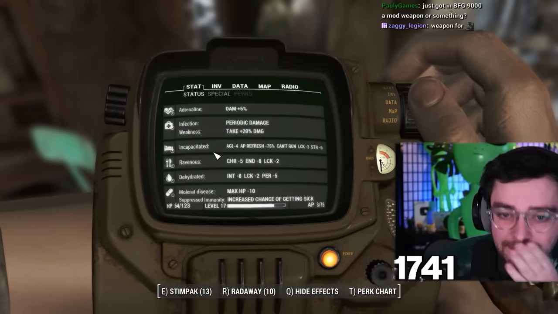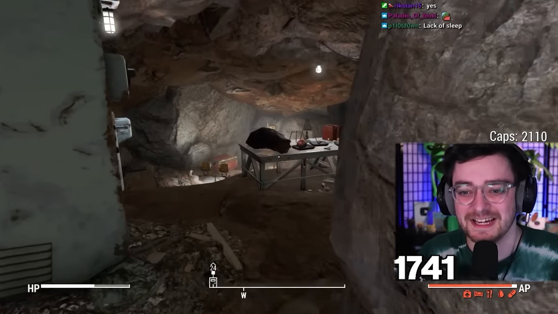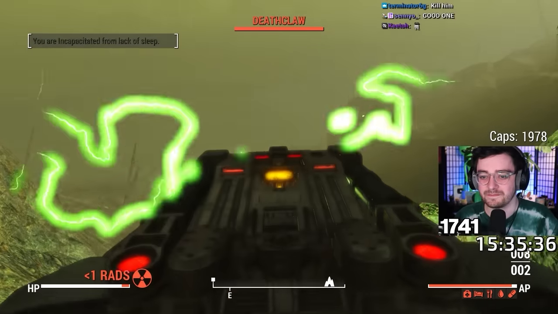Why can't I run? I'm incapacitated. So I can't run because I'm EP? Do I have any Nuka-Colas? Do you have any Nuka-Colas? Do we try and get back with this? I don't know how you make it out of this. You walk. Use the BFG. Oh yeah, true.